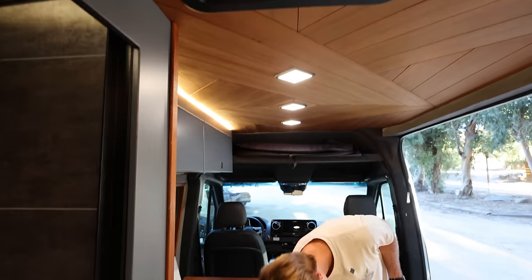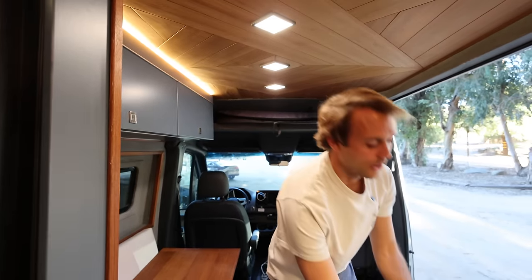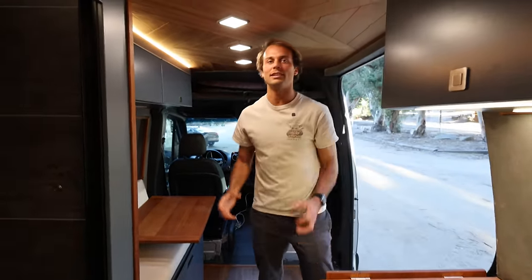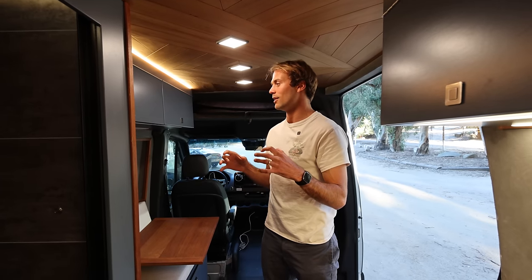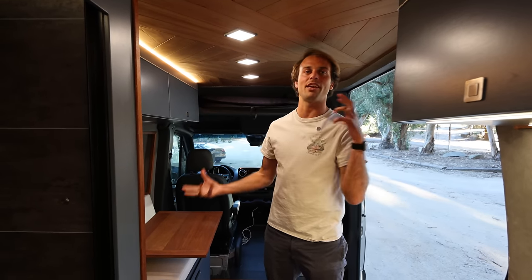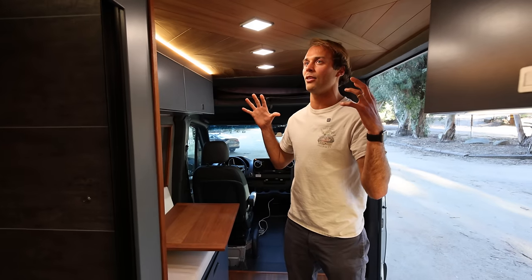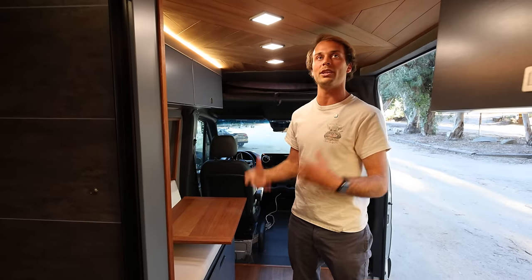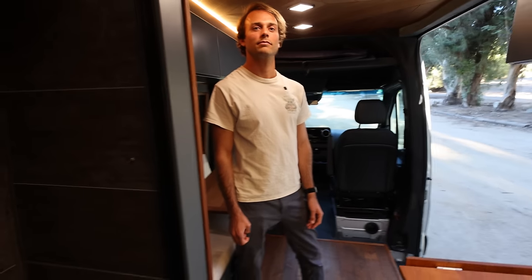The lighting is a little different. Where did you find that lighting? I spent a lot of time just hunting on Google to find little tiny details that fit the vibe. I'm all about creating a really unique design and feel when you walk into the van. Really love the color tones in here.